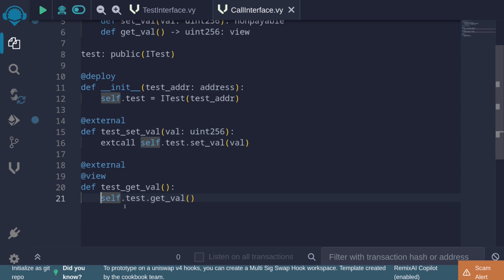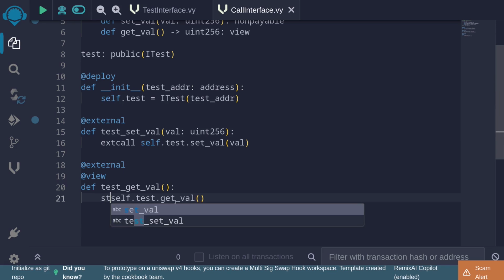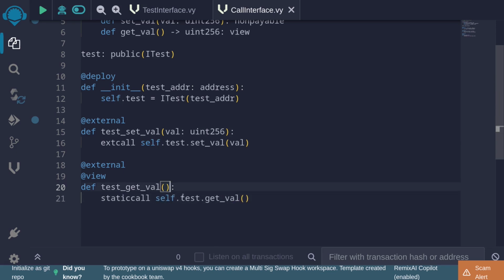To declare to Vyper that this is an external call, but it is a read-only call, we say static call. And we want to return a uint256 here, so say uint256. And then over here, say return. These are the simple examples of how to call another contract by using interface.